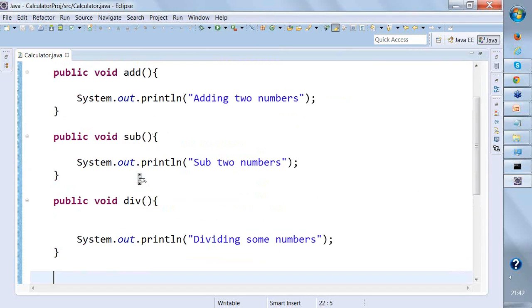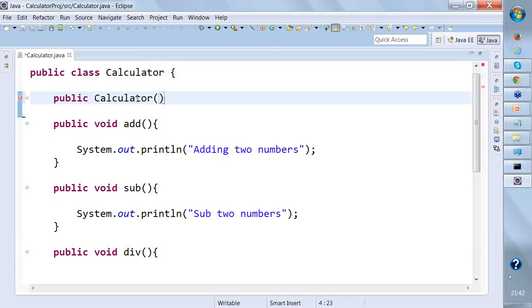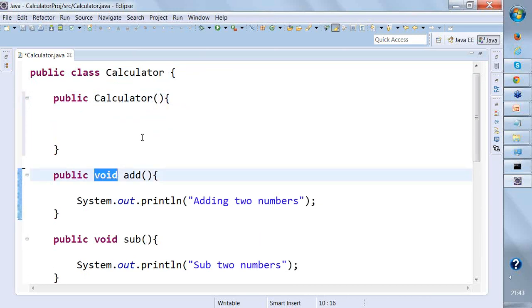Now, like these methods, we have one method that has the same name as the class name. So I can write something like this: public Calculator, without any return type, without void or any other return type, right?